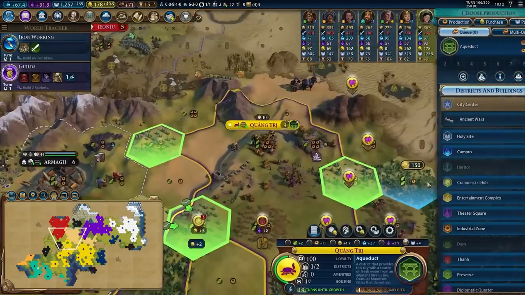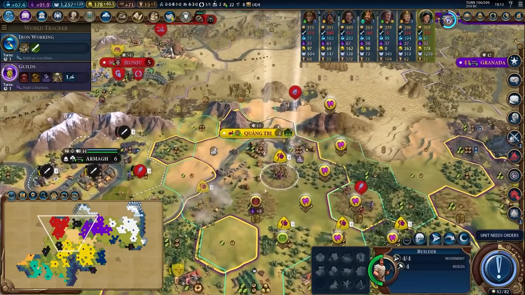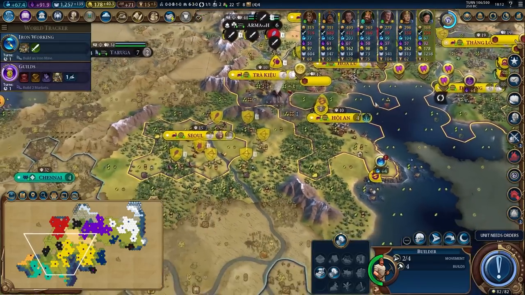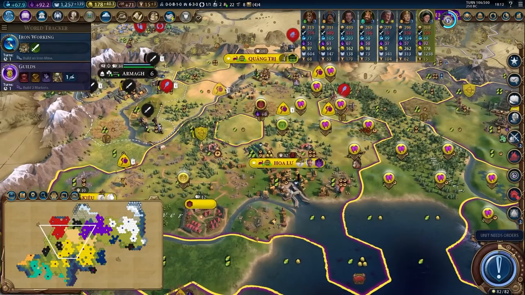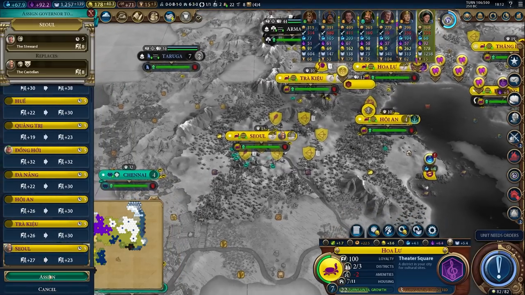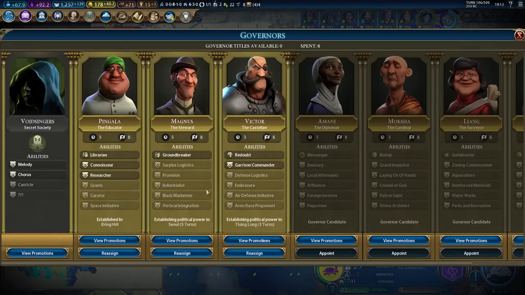Plop down that, come in here, place the commercial hub on the forest I just planted. It's a very weird gameplay style. There's not enough forests in Quang Tri to justify a Magnus stop off. I think Magnus's next stop after this chop is for him to go and make friends with the city of Seoul. And we'll just put this guy in my capital for housing. Yep, we're good with that.